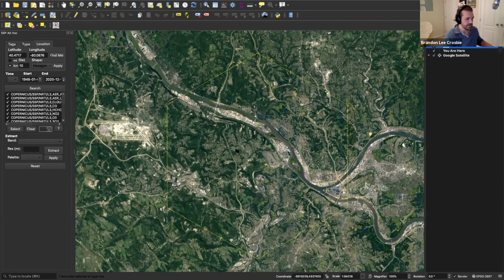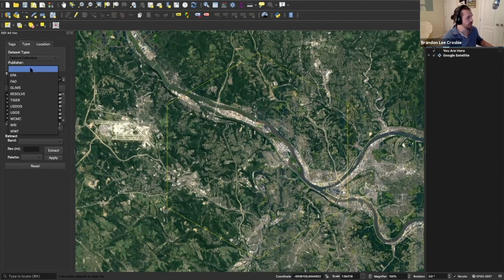So now that I have this hexagon filter around me, I can actually download. Let's look at one of the feature collections. So let's say I'm curious about if there are any power plants close by to my location. One of the feature collections in this catalog that I've included is all the power plants from a survey.